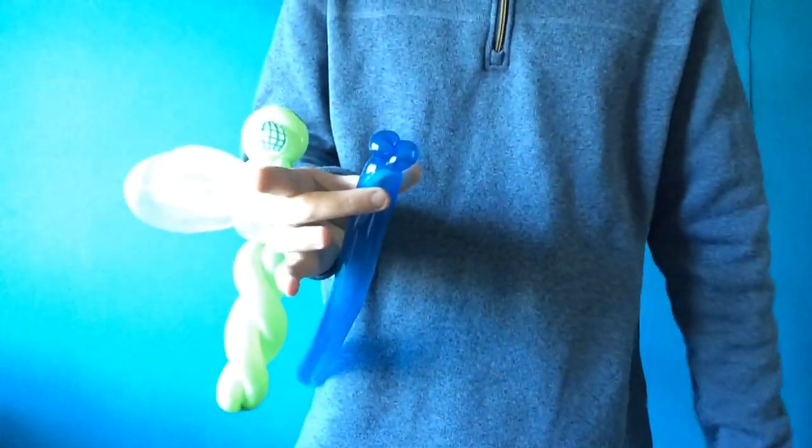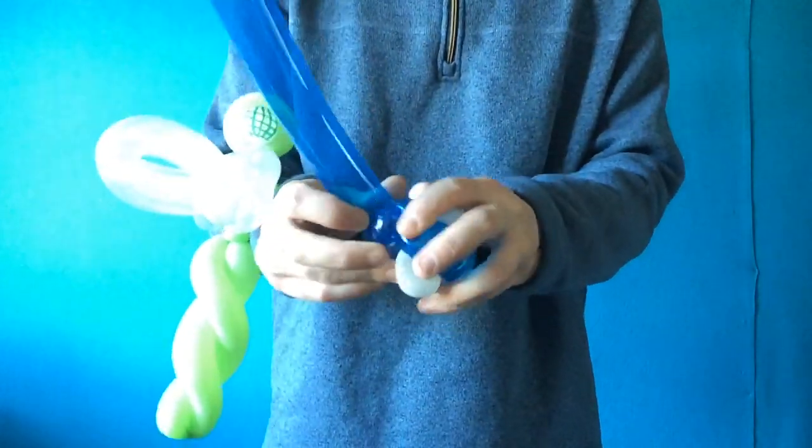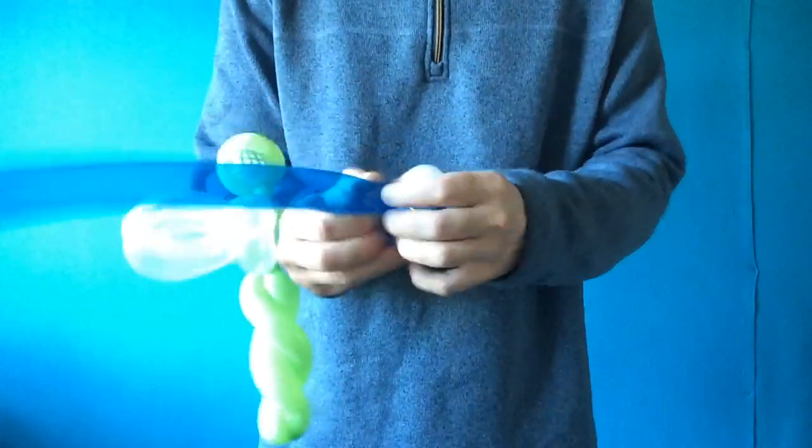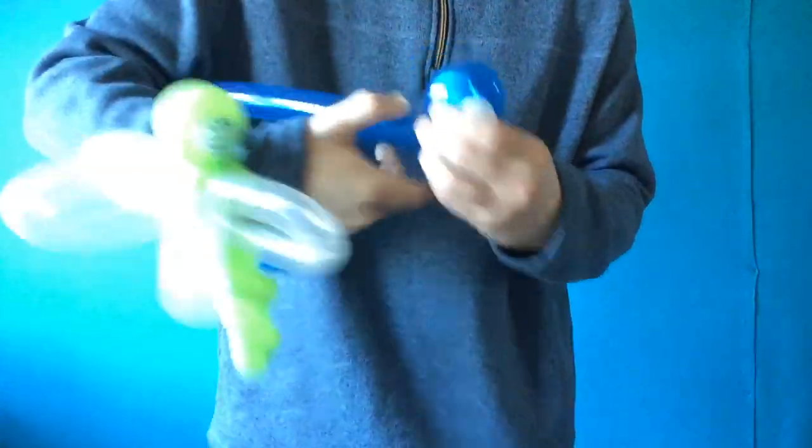Now, the eyes come into play. I'll grab them over here. I'm actually just going to wrap the balloon over it. I'm going to create that head shape. I'm going to push some air into it. Make sure it's nice and full as we twist off.